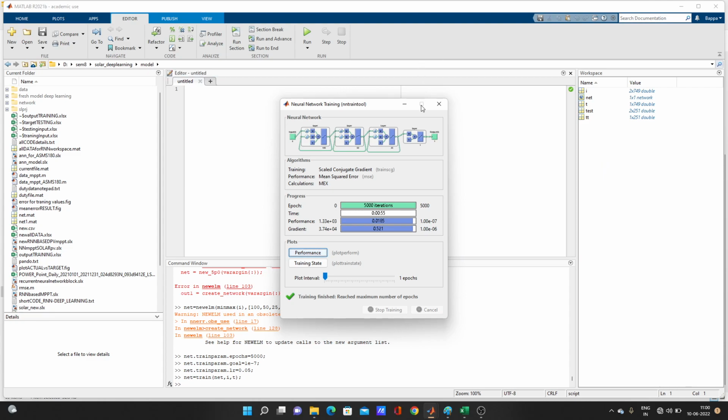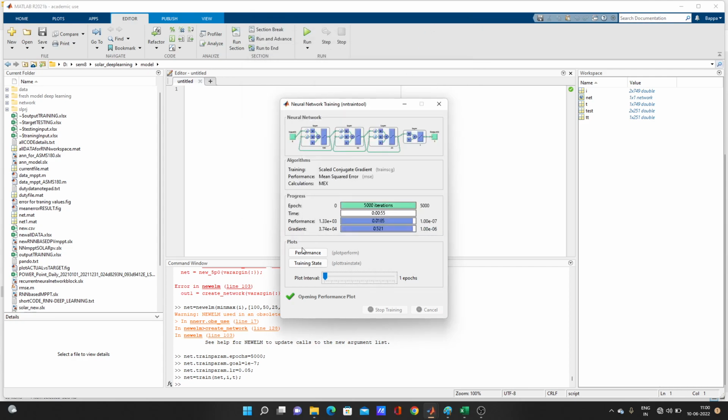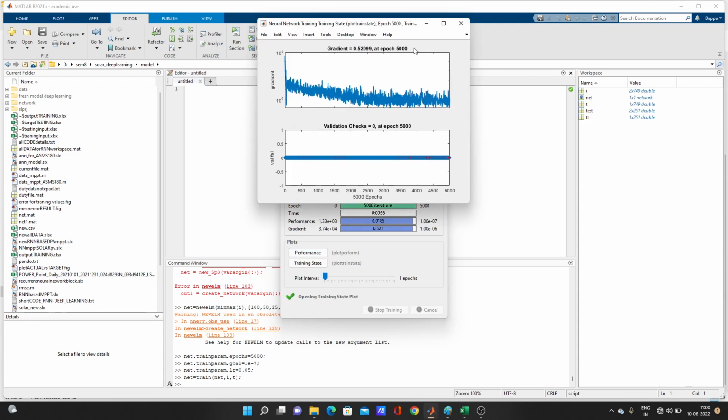Performance you can check from here. It's just a demo type of video. So let's see, best training performance 0.01848 at epoch 5000. You can save this graph from here if you need. Let's minimize it. Training state, gradient, you can check it here.